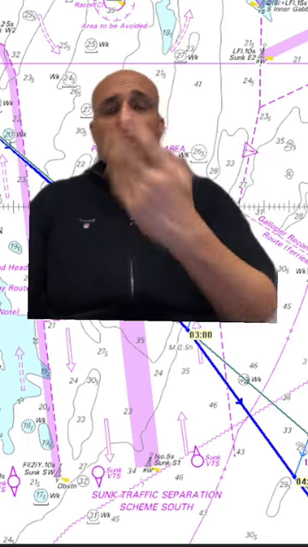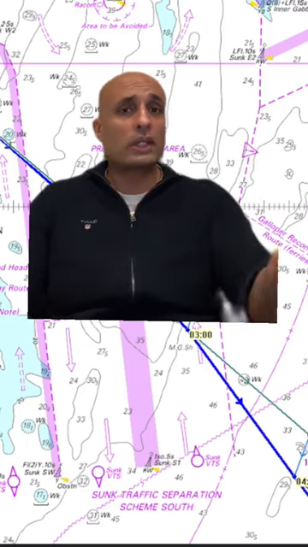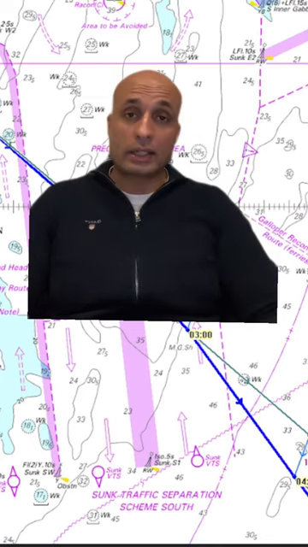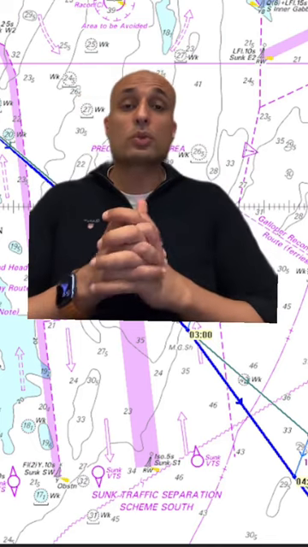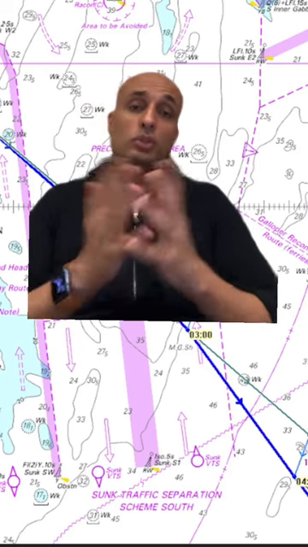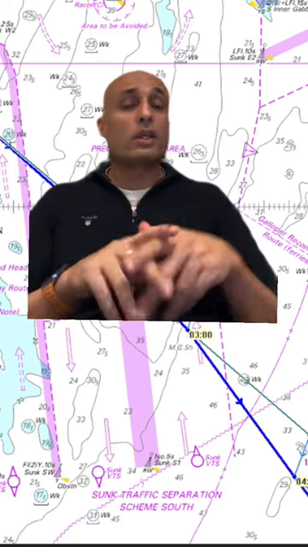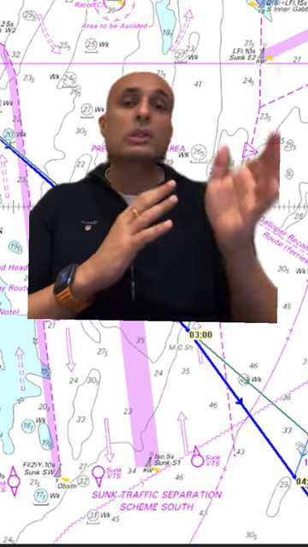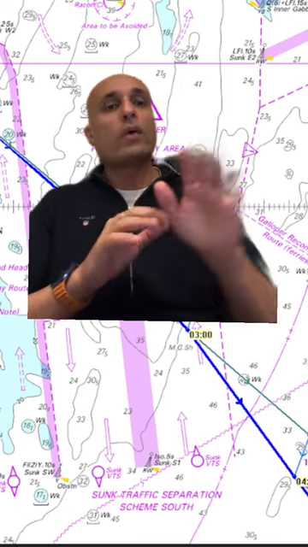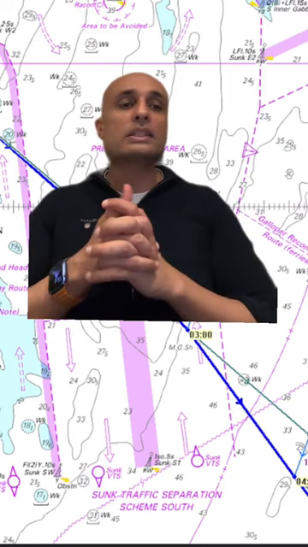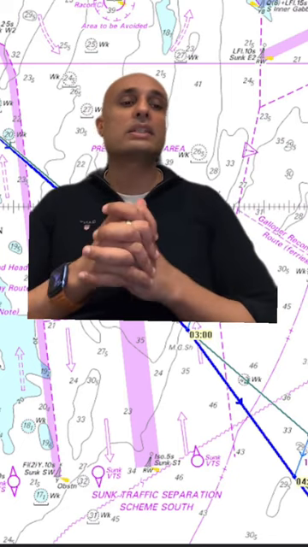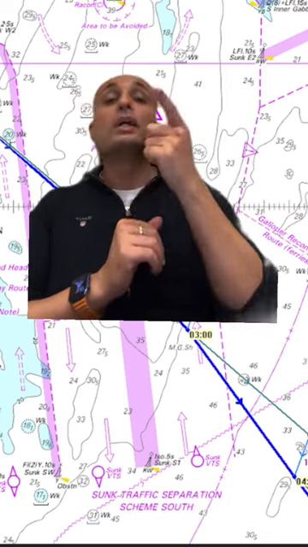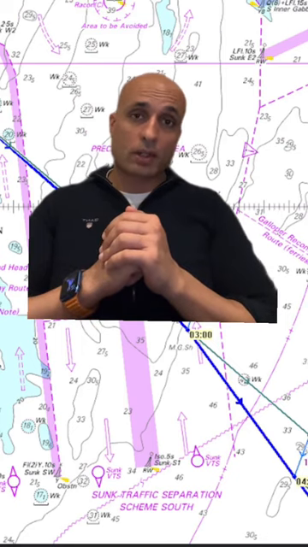What if the RAM is trying to proceed to a port and she has to cross? So she is doing it in compliance with the rules. In that case, you have to fall back upon Rule 18, because it does not say anything specific about CBD and a RAM vessel engaged in a crossing situation. But if the RAM is not complying with Rule 10, what if the RAM is not a vessel engaged in maintenance of safety or in laying, servicing, picking up cables? And if you see that RAM coming in the opposite direction and you are a CBD, then you have a right of way over that RAM.